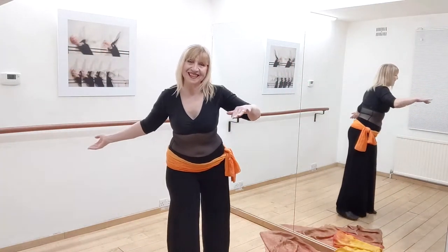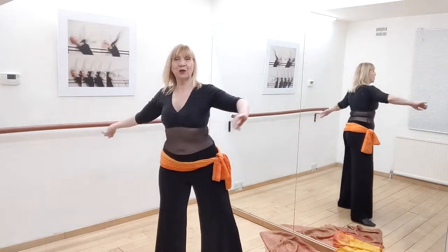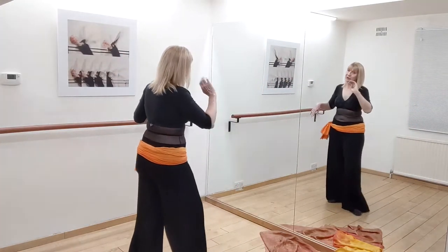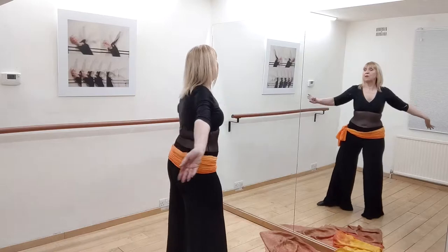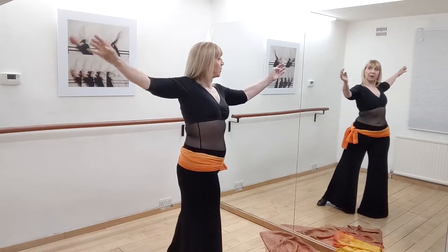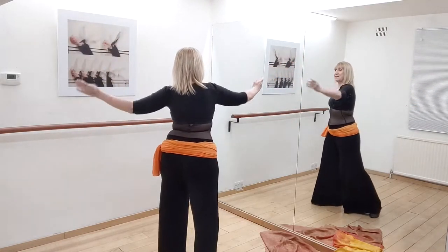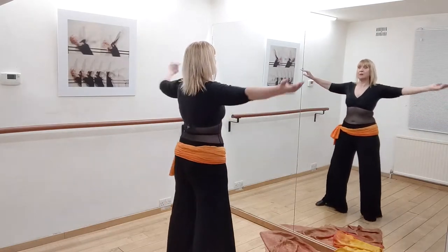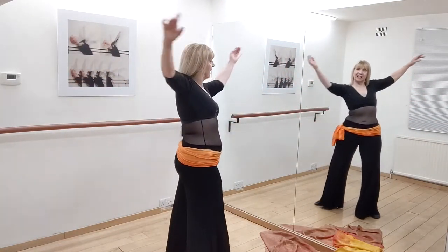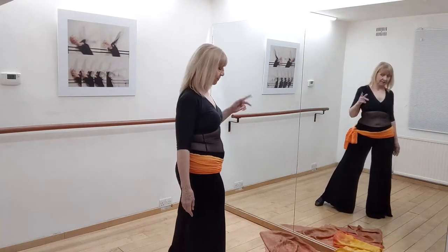The other thing that is happening is I'm allowing my weight to transfer from one side to the other. If I show you in the mirror, so you've got the same arm as me, my right arm comes forward, my weight is on my left leg. My right arm comes back and my left arm comes forward, my weight's on the right leg. So I'm going forward and back. Can you see this arm is going over and back, forward and back, forward and back, yeah?